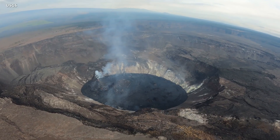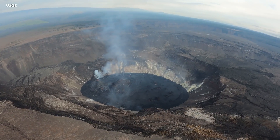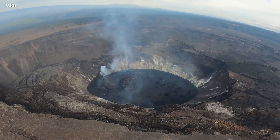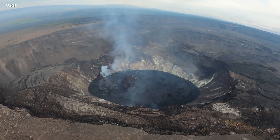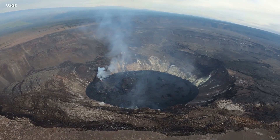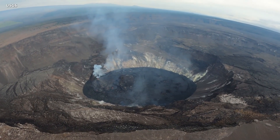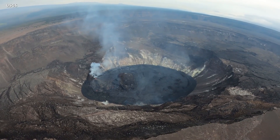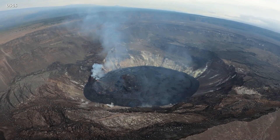It has been one week since our last update on the current eruption of Kilauea Volcano on Hawaii Island. The U.S. Geological Survey's Hawaiian Volcano Observatory reports the activity has remained mostly the same. The eruption is still confined to the summit area, with no sign of magma migrating down into the rift zones.